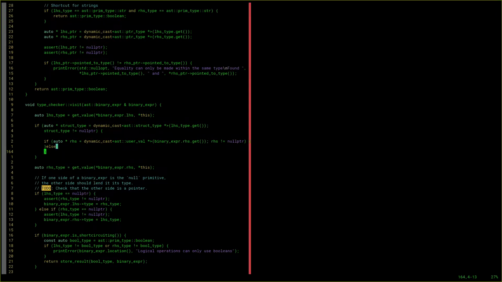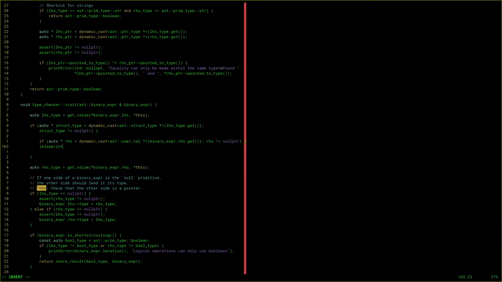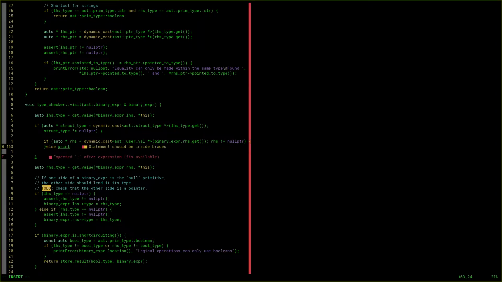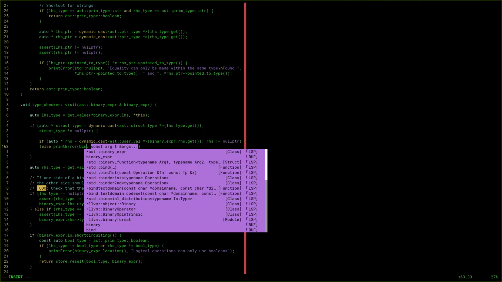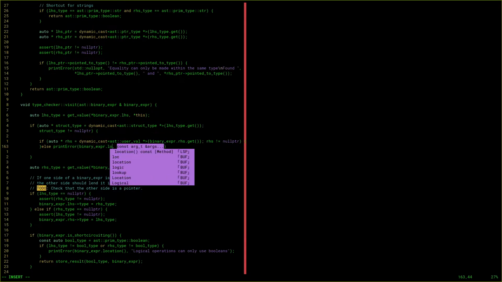Else print error, and we're going to print the error at binary expression dot location.